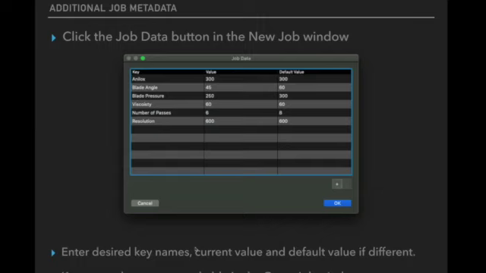And the add button at the bottom allows you to add any kind of criteria. The ones you see on the screen are not representative of what is included in the software because there aren't any. You simply click add, and then you are allowed to type freely the name of the key you want to use, a value and a default value. Default value will always be used unless you go in and edit the value. Okay, so I've put a few different things in to give you an idea of what we're talking about.